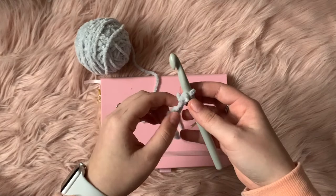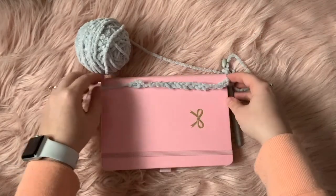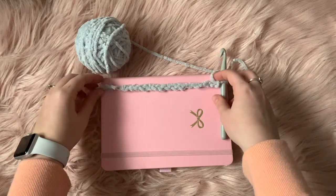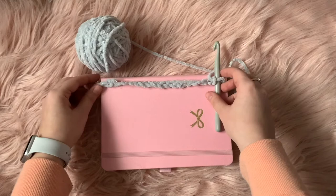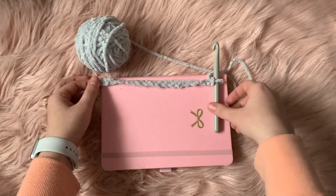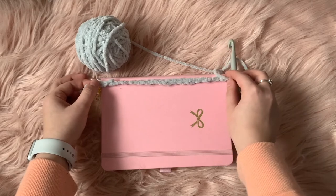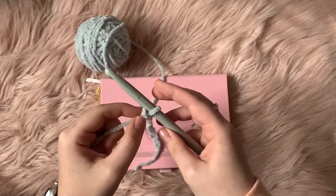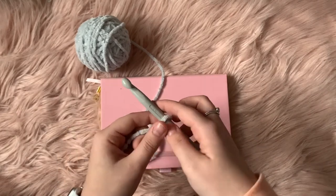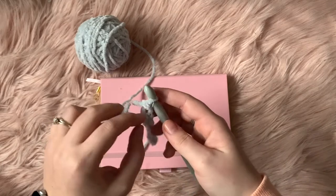Okay, so I've taken off two, so that will leave me with 18. Let's have a look now. How do I feel about that? Okay, so that will be on the end once it's attached. And if I pull it, yeah, I think that's about the right size. So I'm going to go for 18. We'll see. If it's any different, I'll pop up on the screen how many stitches you should actually do for your chain.